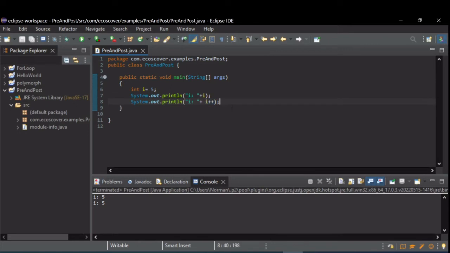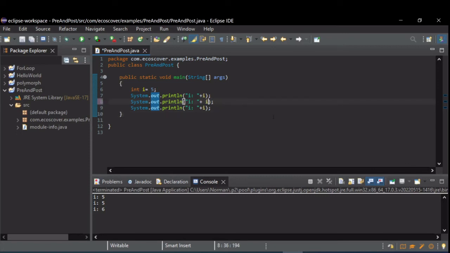So if we put in another just plain print here, when we run this, we see on this last one, I is 5. Or 6, sorry. So it starts out at 5. We print that. It's then post incremented, but the original value, which was 5, was handed back to the system out call. So 5 is printed, but the value of I is changed to 6 after this line. So when we call it a third time, I is now 6.